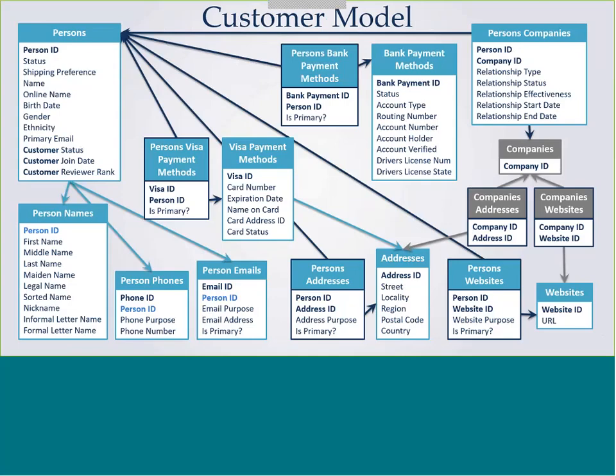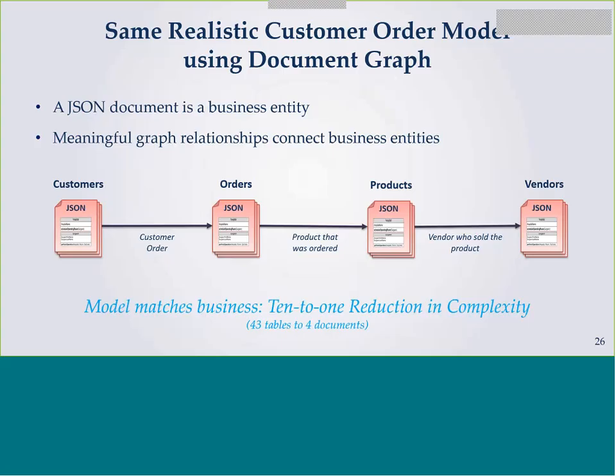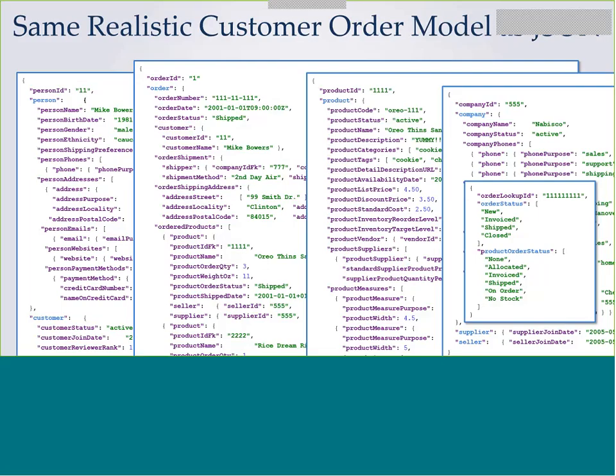Yeah, so in my model here on the right-hand side, I've got these lookup tables. You can have as many lookup tables or lookup documents as you want. In this example, I put all my lookups in one document because I can. If they're small like this, it's simple, it's faster, it's high performance. Or I can break each one of these, the order lookup ID and the product order status, into separate documents. I still create lookups, so I want to ensure that the manufacturer of a drug is from a list.